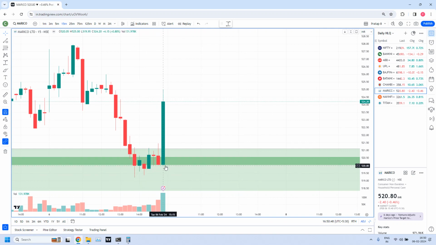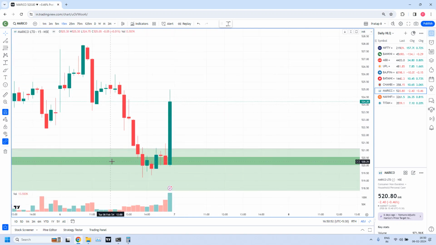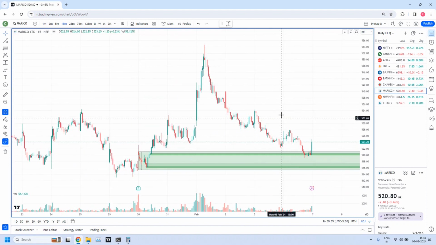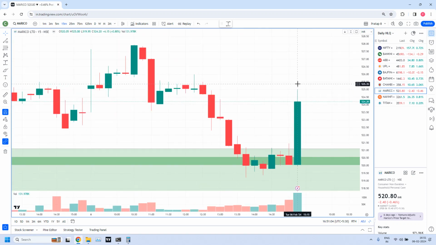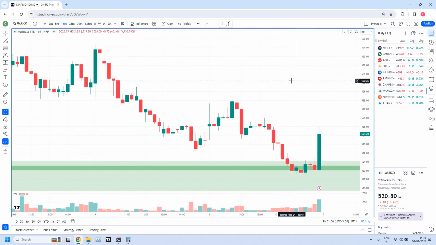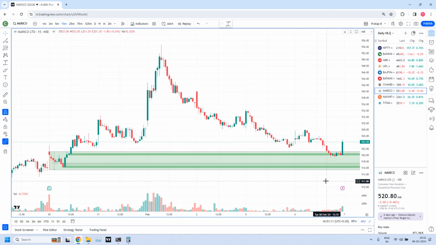That way it is violated, and finally from here prices went. So what time did prices reach here? At 1:30, the last 2 hours of the trading. During that time I was busy recording that Q&A session, so I was not even bothered about this. Okay, Marico. So that means we got one stopped out trade today, Marico.